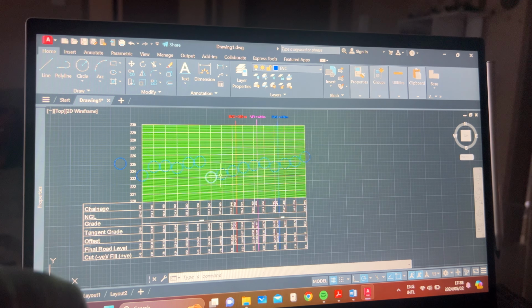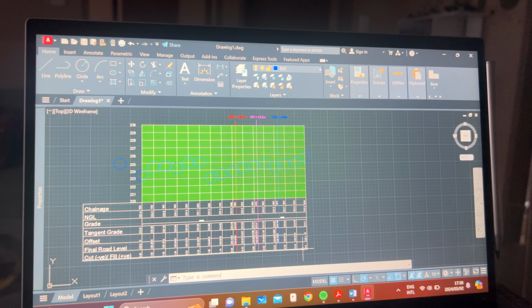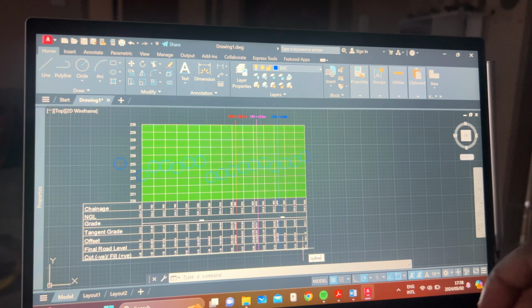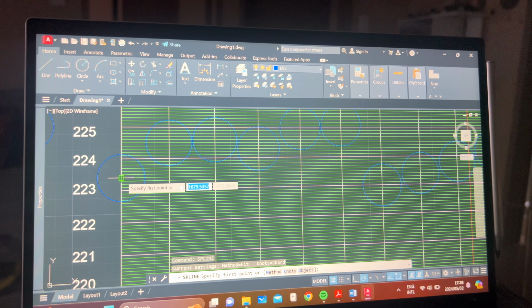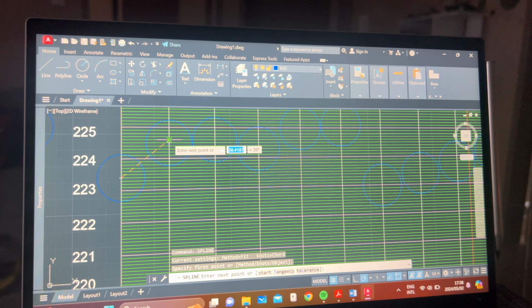Then what you can do is join them using the spline command. You can say spline, and essentially you're looking for the midpoints of these circles, and you're just essentially joining them with a spline.